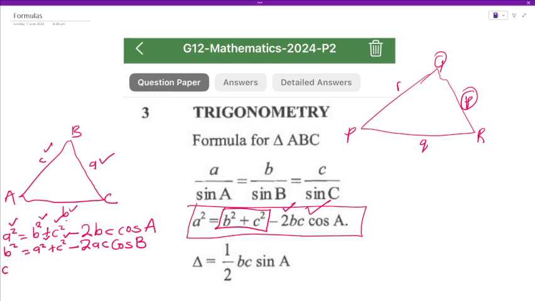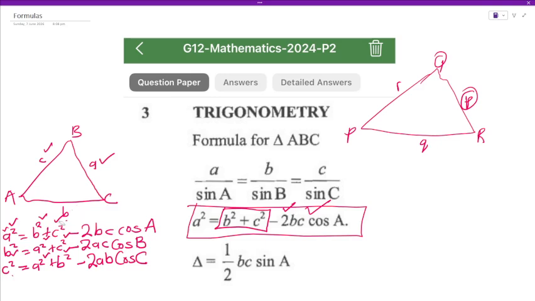How about if you're finding the side C? We're going to say C squared is equal to, meaning we're going to pick A and B. We're going to have A squared plus B squared minus 2, these same values that are adding, A, B, cos what? Cos C. The side you're finding, the angle corresponding to the side you're finding. So this is basically how you come up with these formulas.